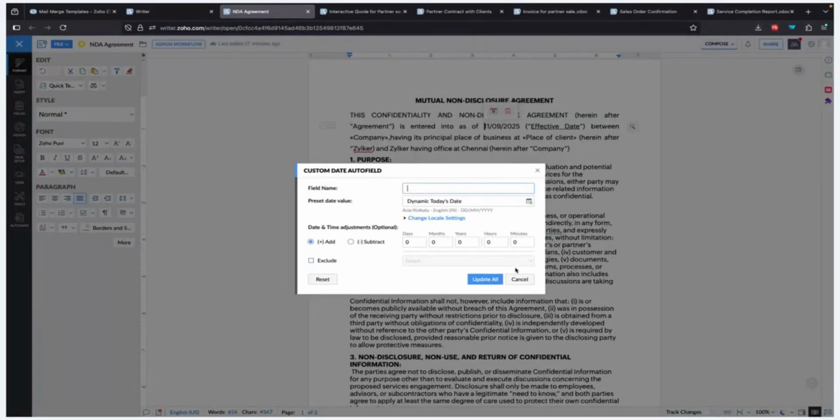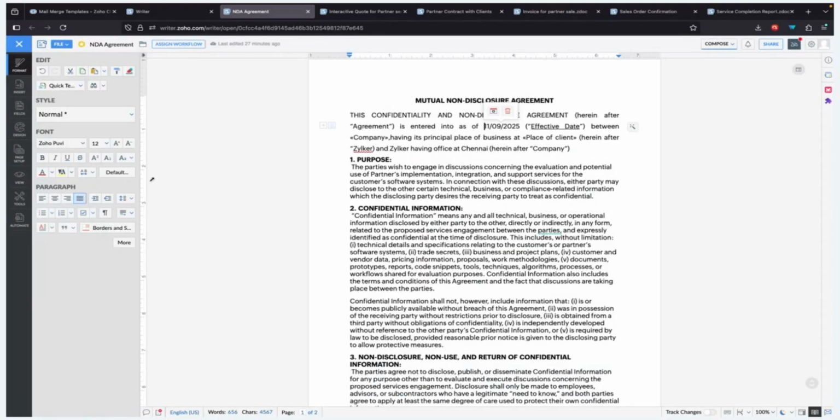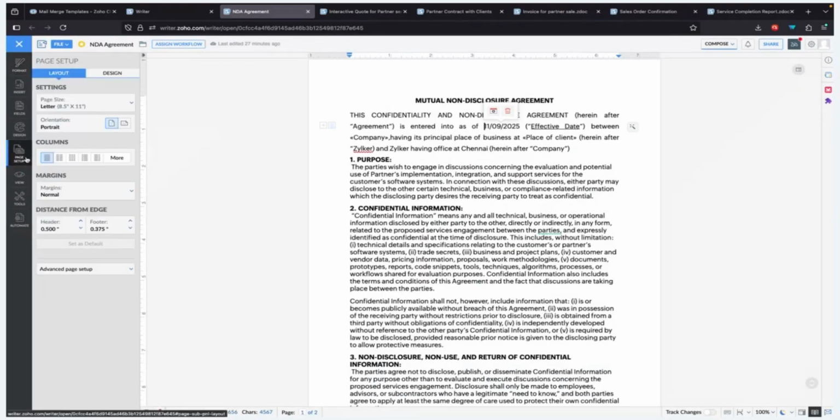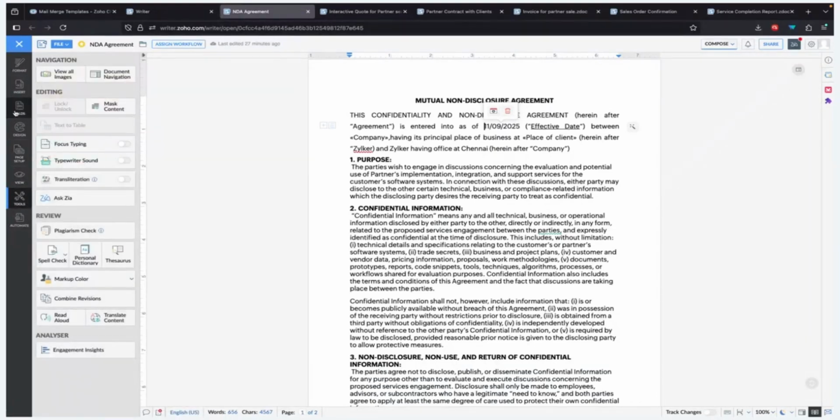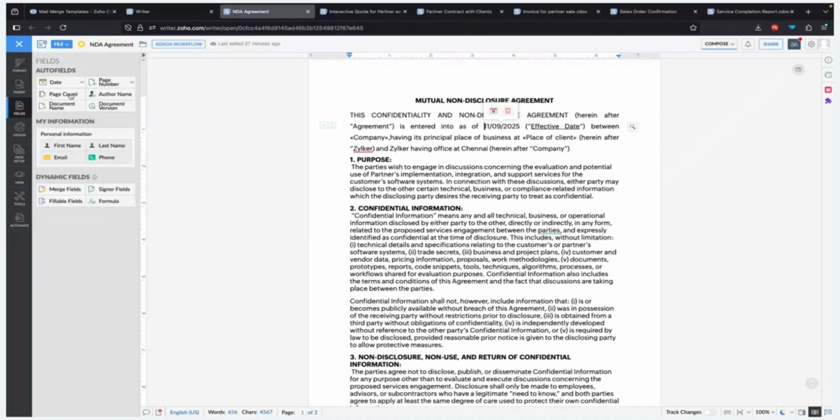In order to insert this, you just have to get into the fields section from the left panel, and here you can see that there is a date field. We have various date options available.